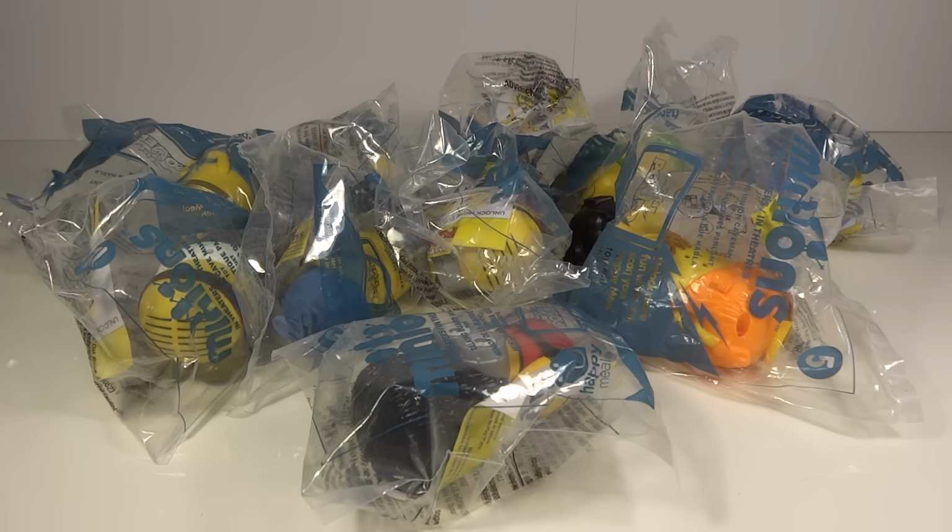This time I'm going to be reviewing the McDonald's Minion toys from the new Minion movie. Overall, I've got just about all of them here. The only one I'm missing is the karate one, and that was the one I won the least, so I really didn't mind.